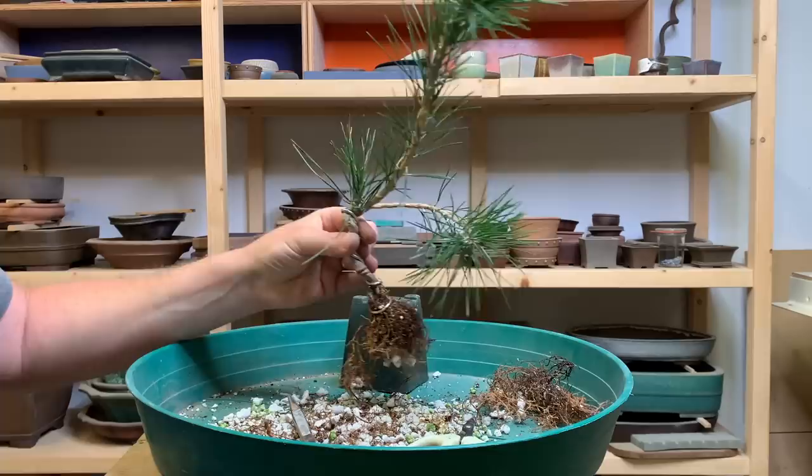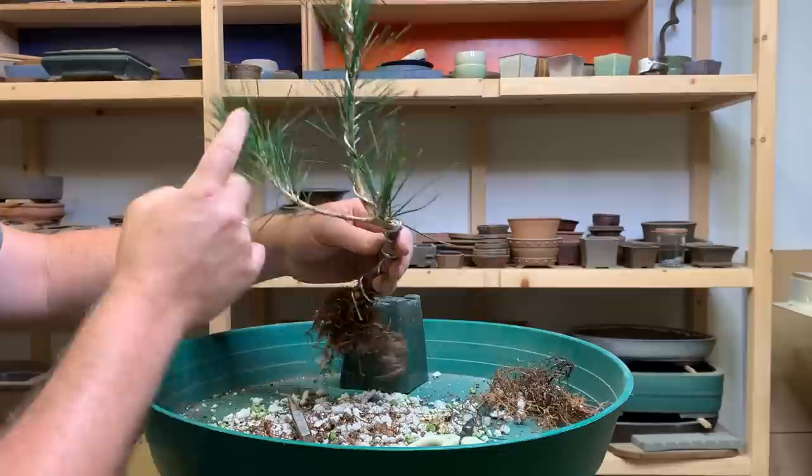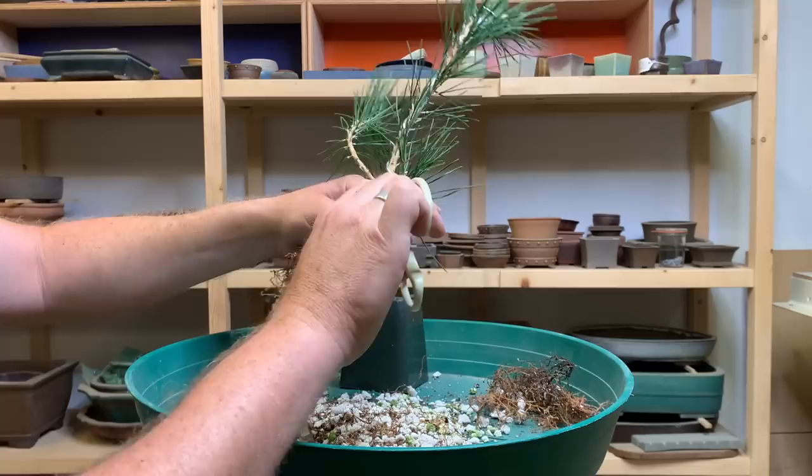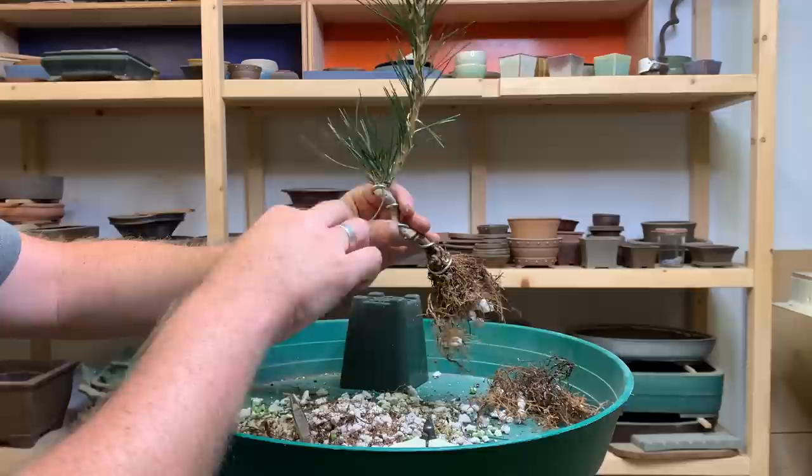Now, looking at this tree, there's a node right here, and we've got one strong, already relatively long branch coming out that I haven't wired, and then we've got one small bud right here. I'm gonna take this off because I don't want this node to swell anymore, and then I'll still have this short branch, which you would want to keep an eye on as you continue developing the tree.